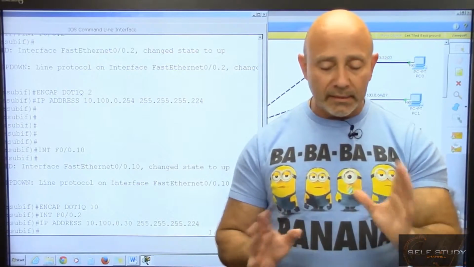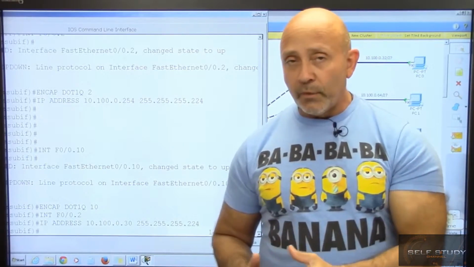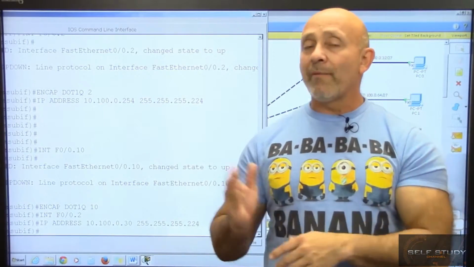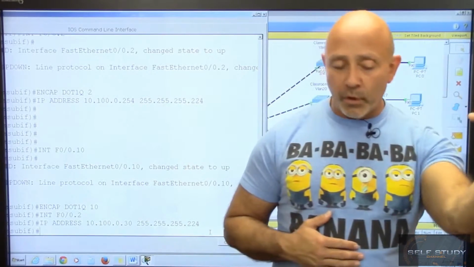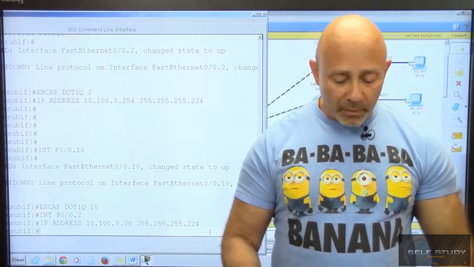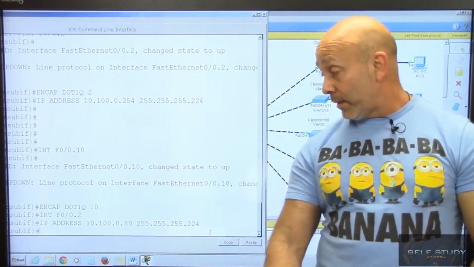What I did was, for some reason, I put the 0 on the third octet. I don't know why I decided to do that. It's not a 254. It's in the 0 network, but we have a /27. Right? If the next network is 32, one less is 31, the gateway is 30, not 254. So be very careful. Be very, very careful.